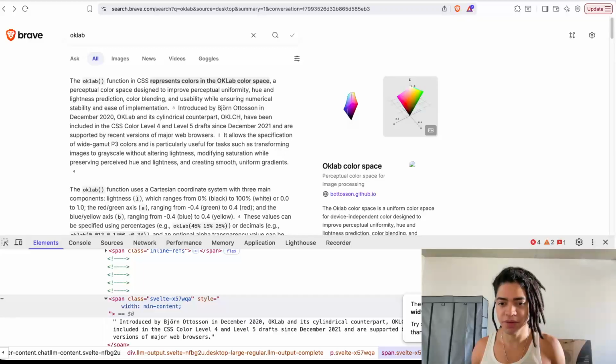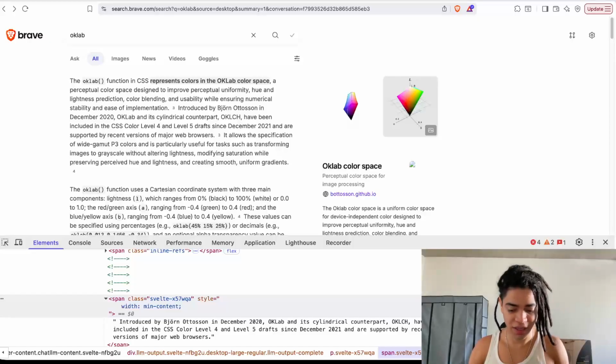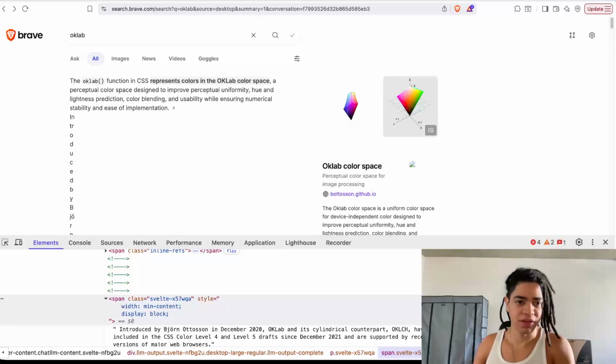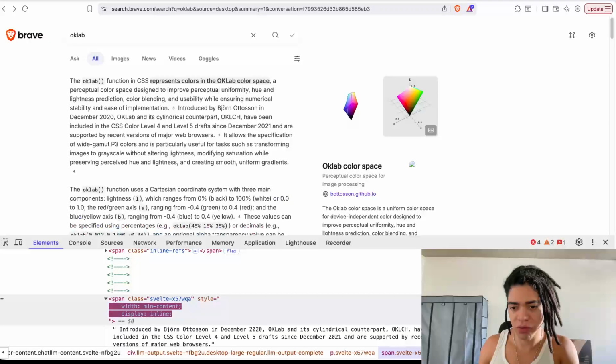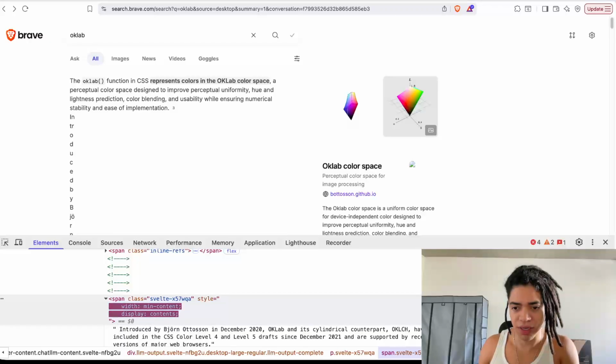Oh, interesting. So width only works, try setting display to something other than inline. Exactly. So here it's telling us, hey, we need to put this element as a block, for example, right? Because if you set that to inline, it won't take any effect.